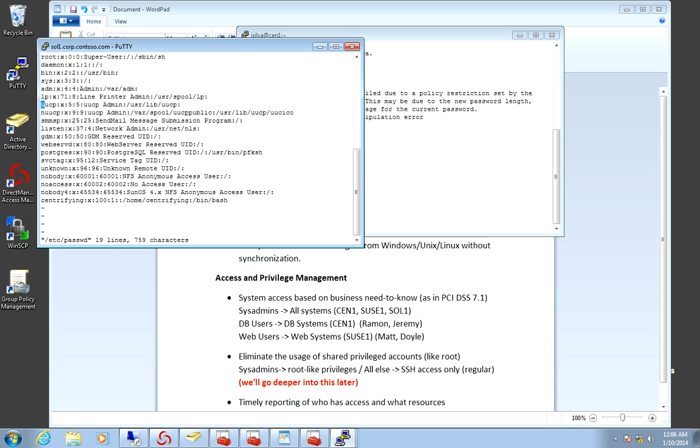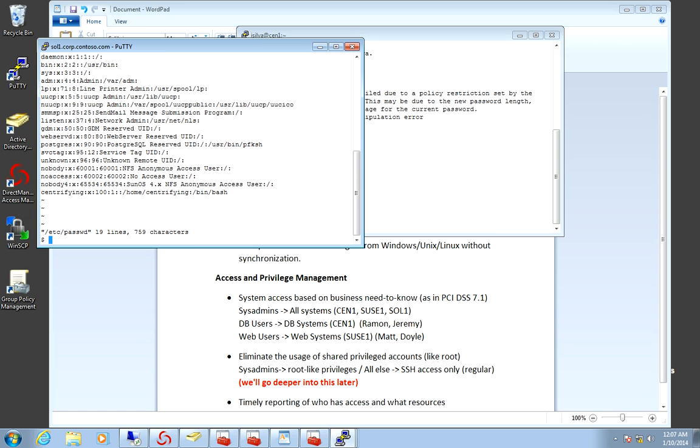So the benefit here is that we can definitely change things, and these are things that only root should do, and I don't even know the root password. So we allow the person to have the privileges that they need, and we can be very, very granular on that, and we're going to be talking about that later.